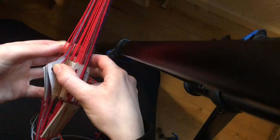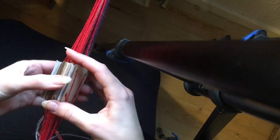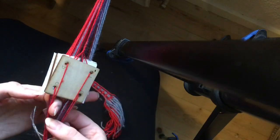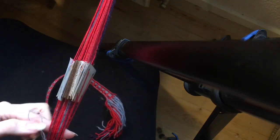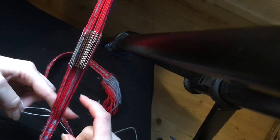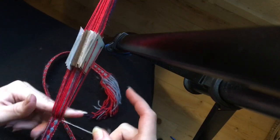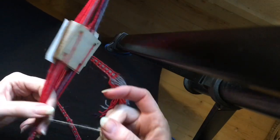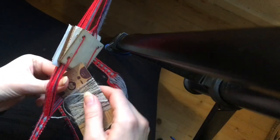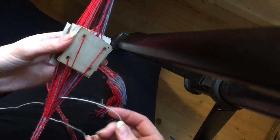According to how it should go. And then you move it all in one place. I like to go back and forth a bit because that makes room here. And then I push the warp thread down, and then I pull it carefully as to not break it, because this is a pretty thin thread. It breaks pretty easily. And then I just do it again. Go in and leave out some.